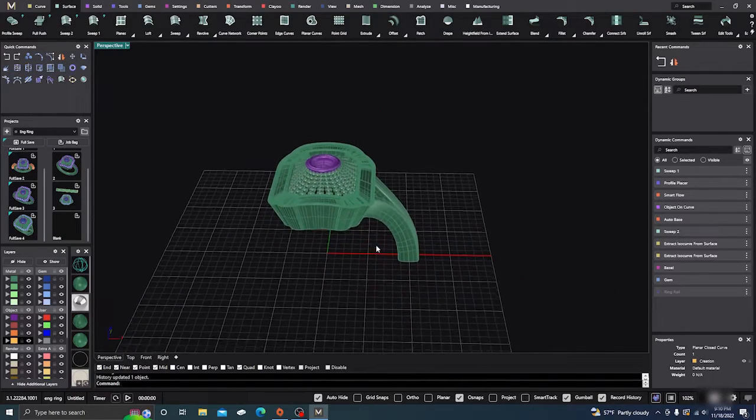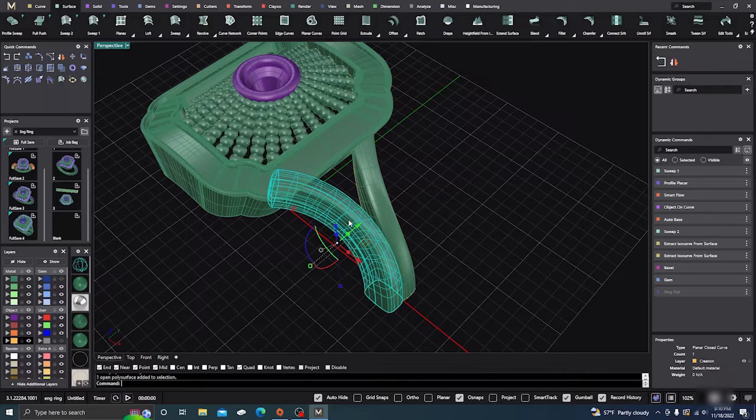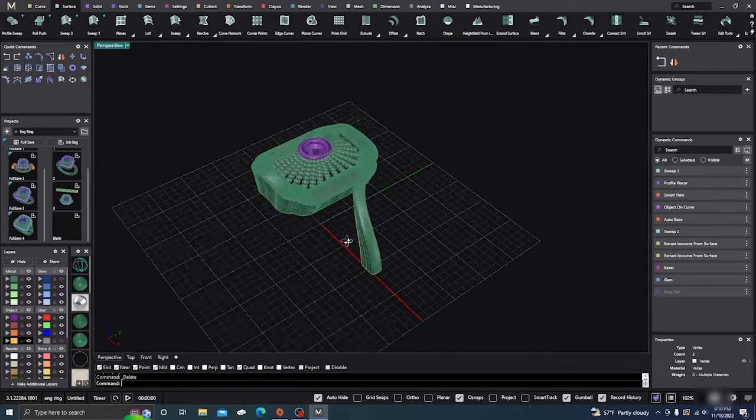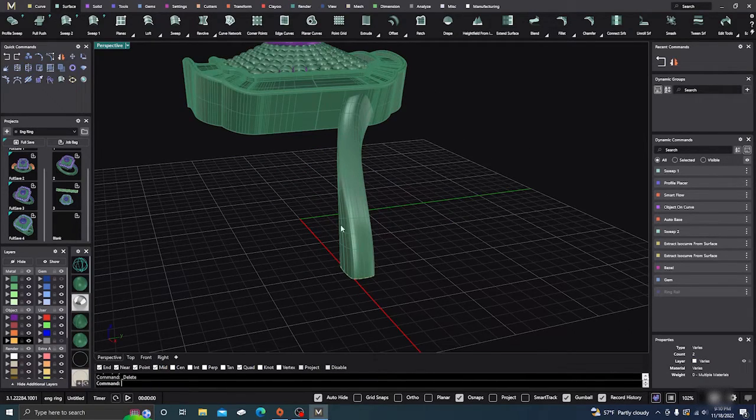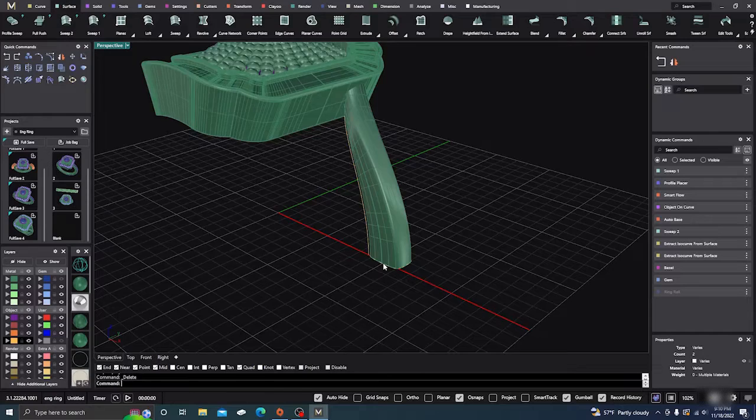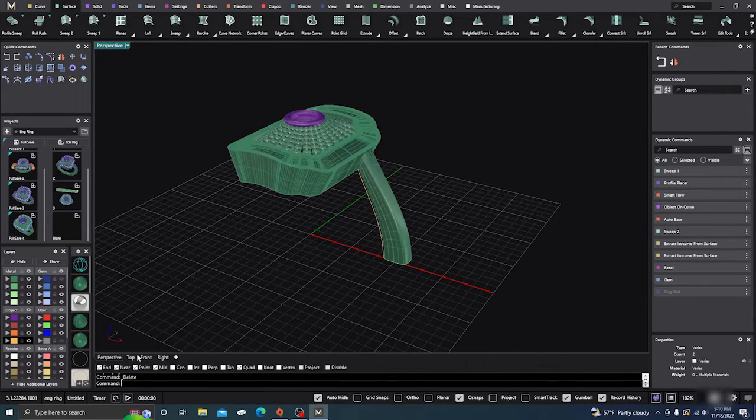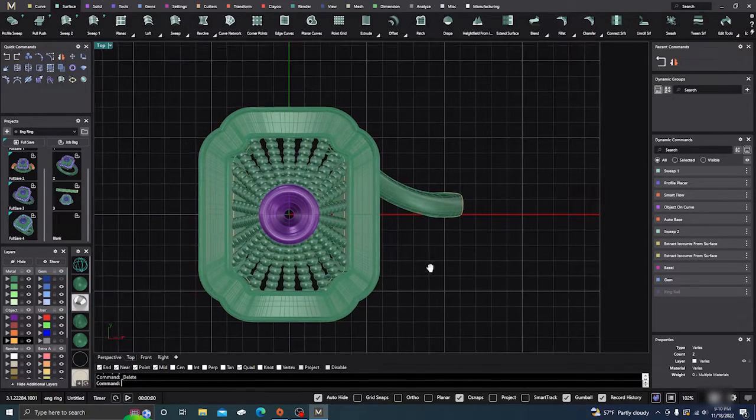So we have this. Now, I'm going to get rid of this one. The reason being is because if I was to try and Boolean those, they wouldn't Boolean because they share the same plane probably. They might, but why take the chance? So why not just go in and manipulate it right away?